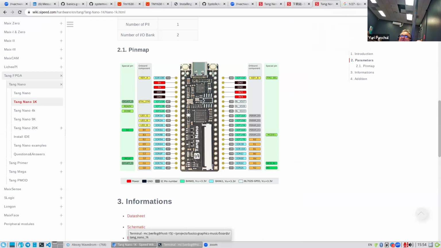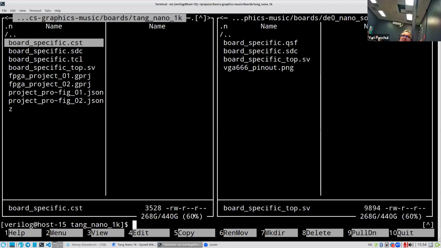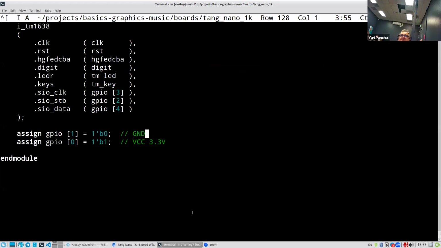So this is actually pin number 4 on the top. Pin 4 from left top. And now next is pin 5 from left top.